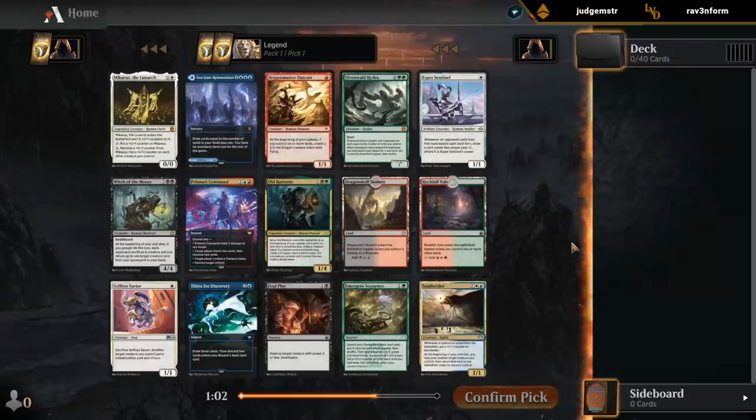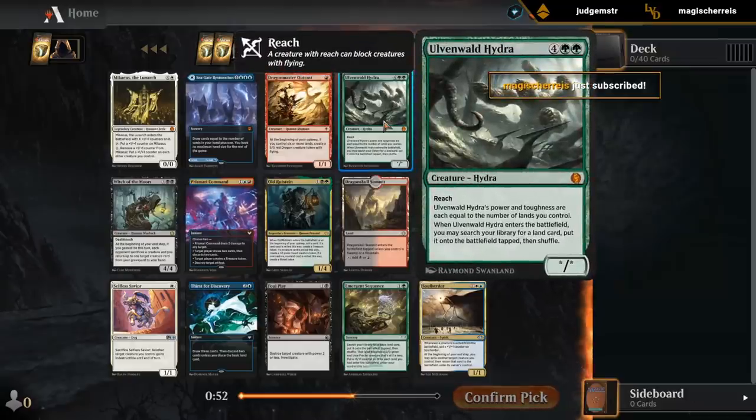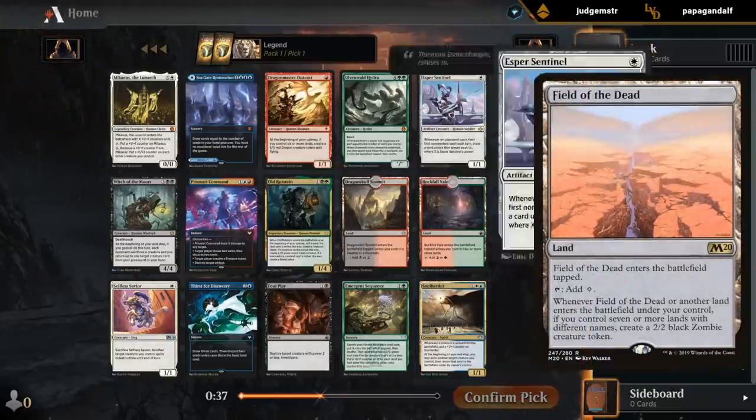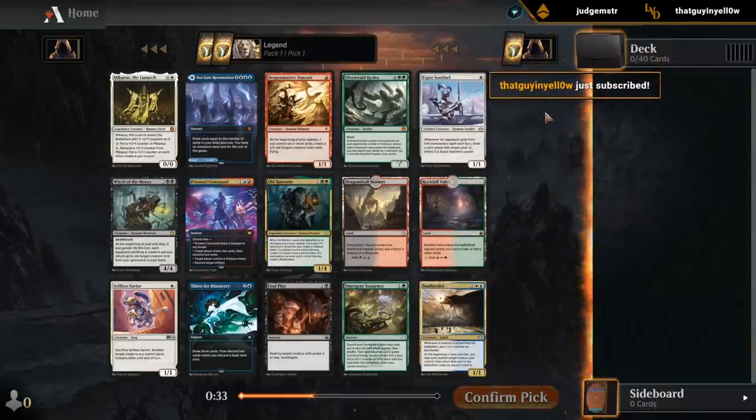If we want to go for a mono-white aggro strategy, there's a couple of good options between Savior, Mikaos, and even the Sentinel. Also a fan of Ulvenwald Hydra. Actually didn't check if Field of the Dead was in the cube. One might presume that it is. So Hydra's always powerful. Split between Soul Herder and Hydra here as maybe the best value options.